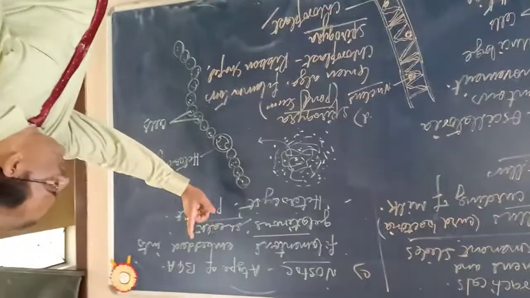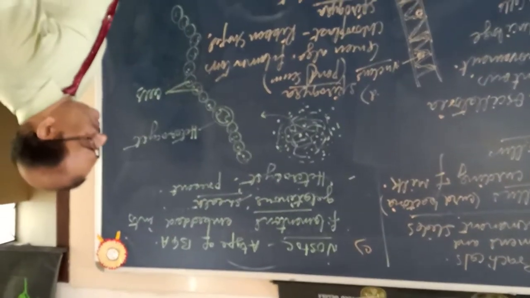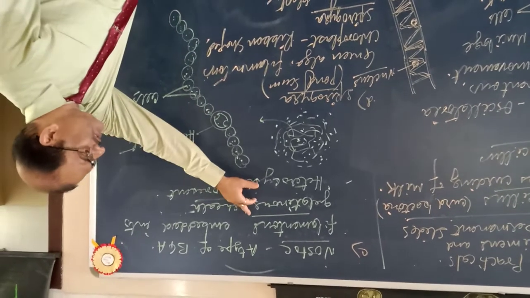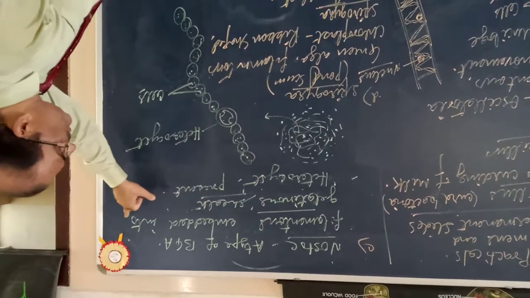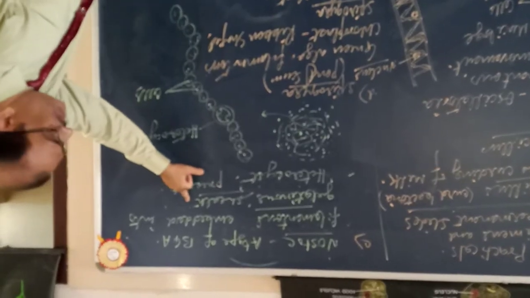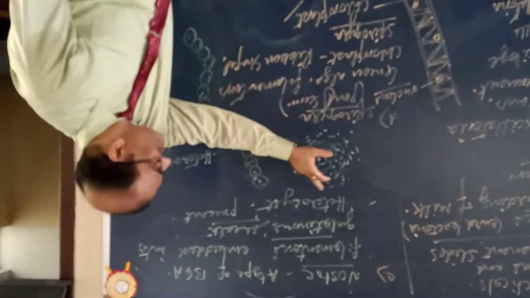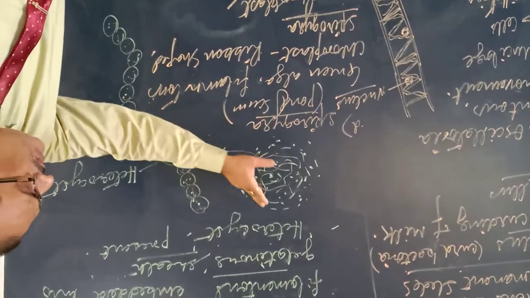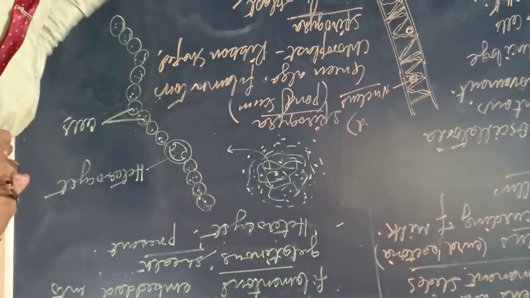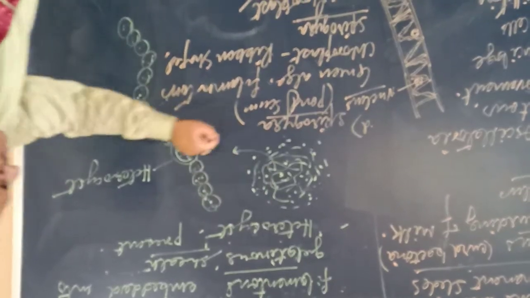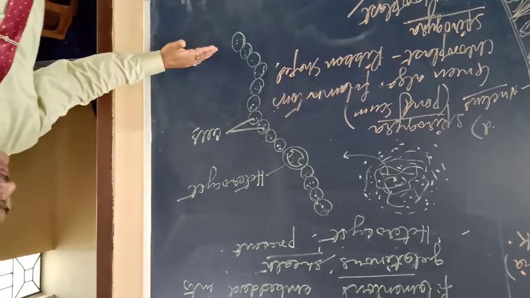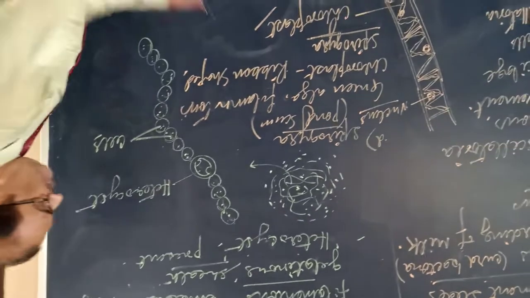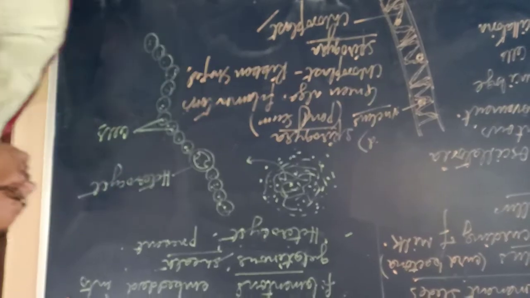Next one is another type of BGA, nostoc. Nostoc is another kind of BGA, blue-green algae or cyanobacteria. It is also filamentous and embedded into a gelatinous mass or sheath. This is the jelly-like sheath. Many filaments are embedded in the jelly-like sheath. I have shown the one filament. One filament has been taken out and magnified. There are many such filaments inside. So this mucilaginous sheath prevents desiccation or drying up.